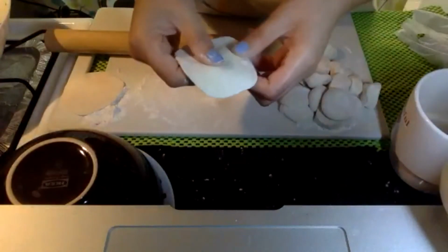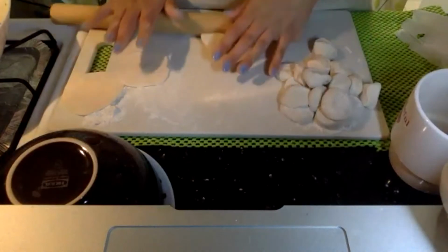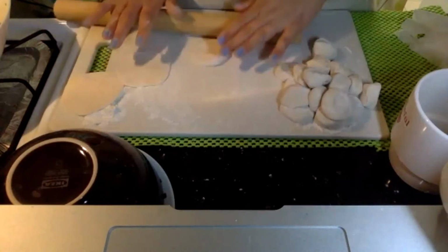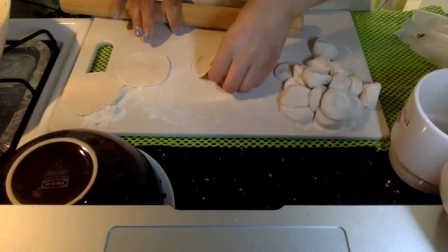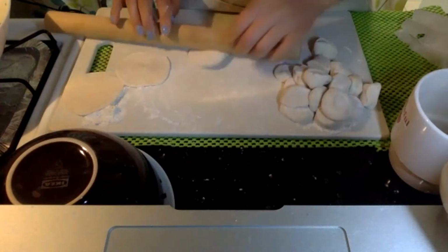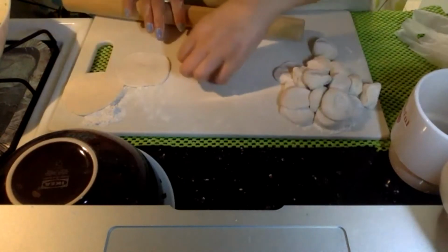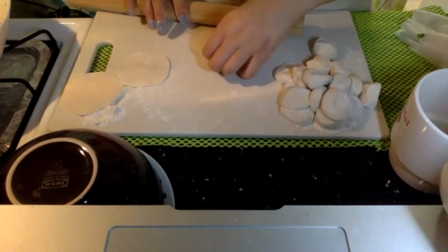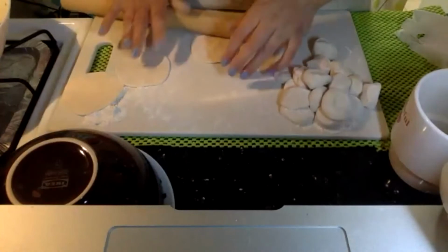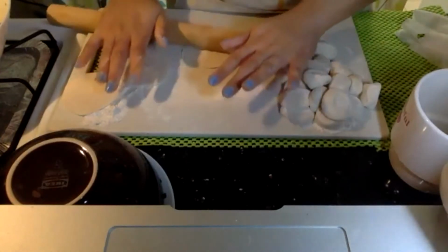As of now, you have your wrappers. I have made 2, and you can use the same way to keep making your wrappers. Rolling, turn around, roll it, turn around, roll it to the half, only to the half, and then switch it, and then roll it. So you can keep rolling around and twisting around to have the perfect round shape of the dumpling skin.